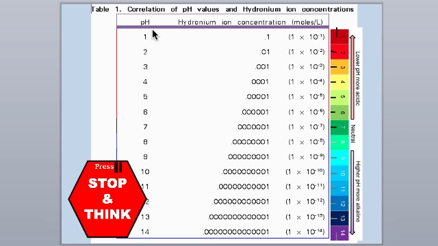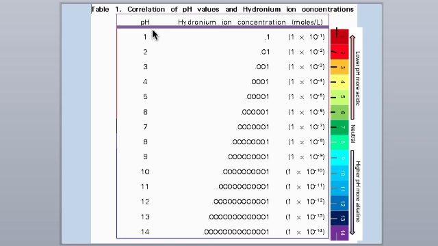Okay, so I hope you did actually take a moment to look at this scale and study this slide for a bit. What this is saying is as you are moving towards 14, the way that I've oriented it, as you're moving down the pH scale, so it's just the way that I've oriented this that I'm going to say down for this case, the hydronium ion concentration in the solution is actually going down, right? Because it's getting less and less and less. So we actually see more hydronium ions at a pH of 1 and less of it at a pH of 14.